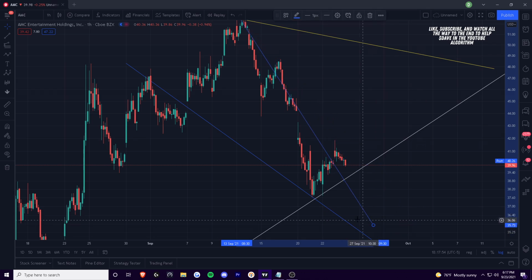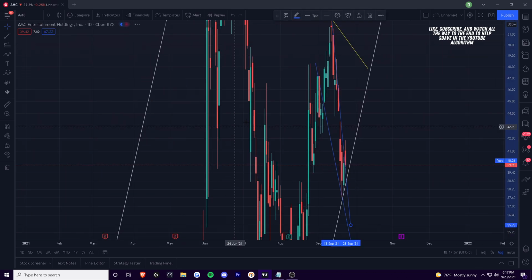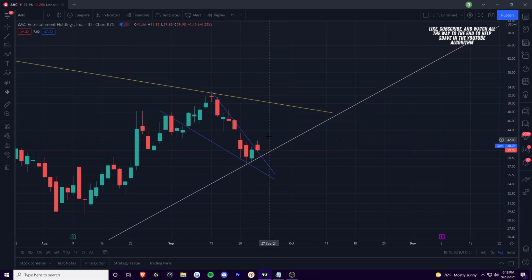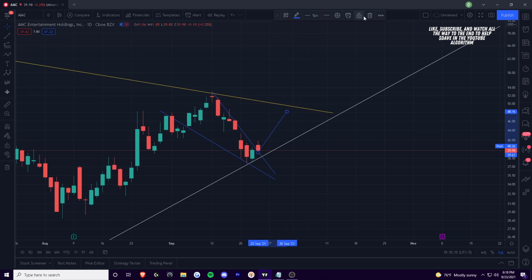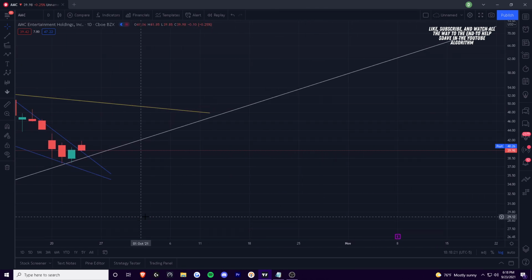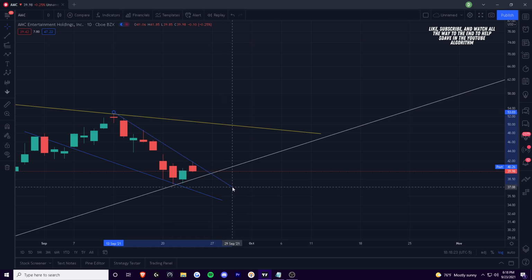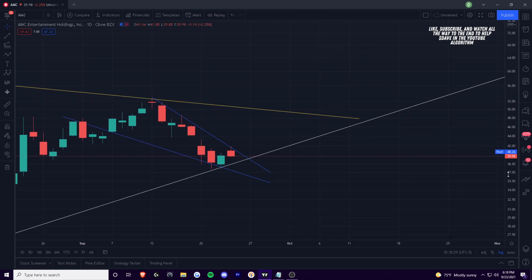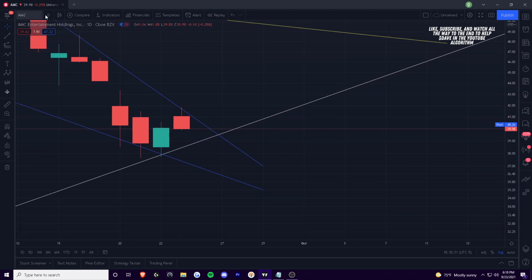You could also build a thesis, especially if you're on the daily chart, that says maybe we've already broken out of the wedge. And that's why I always say this is a potential falling wedge, until we actually break out of it and see that upward move that matches the length of this, which is how you would measure the breakout. That's when you have a confirmed falling wedge. But for now, we're going to chart it more conservatively and just say this is where we're at, because I think that's important to set proper expectations for people.